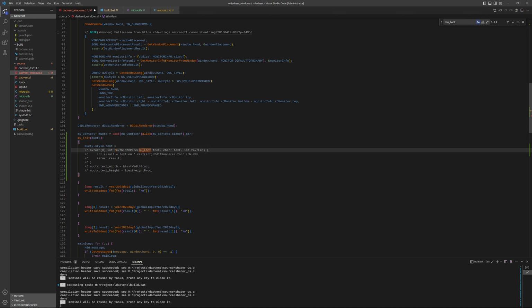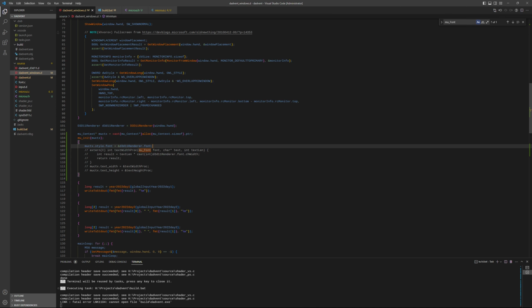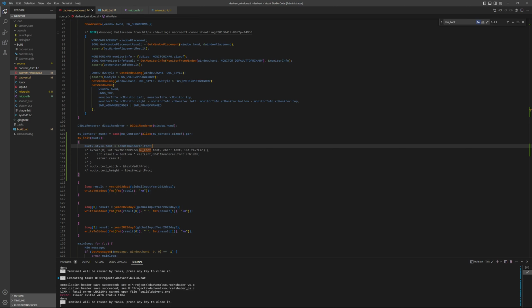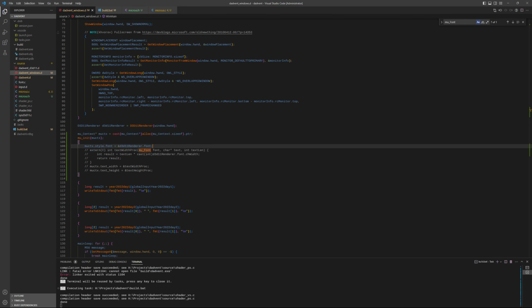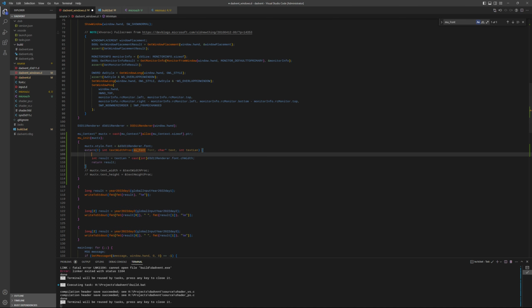Style font is the address of the D3D11 renderer font. Like, can I do that? Oh yeah. And now in here, I should just be able to like cast it.